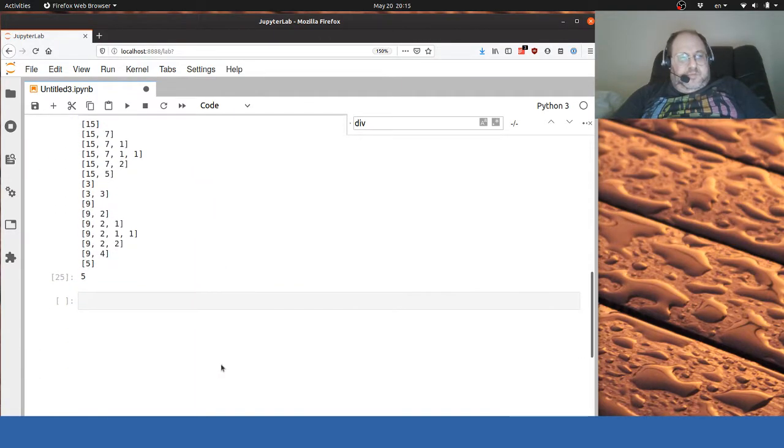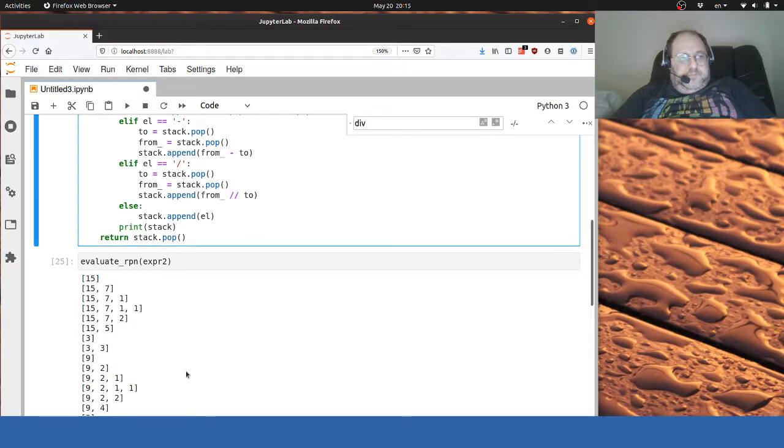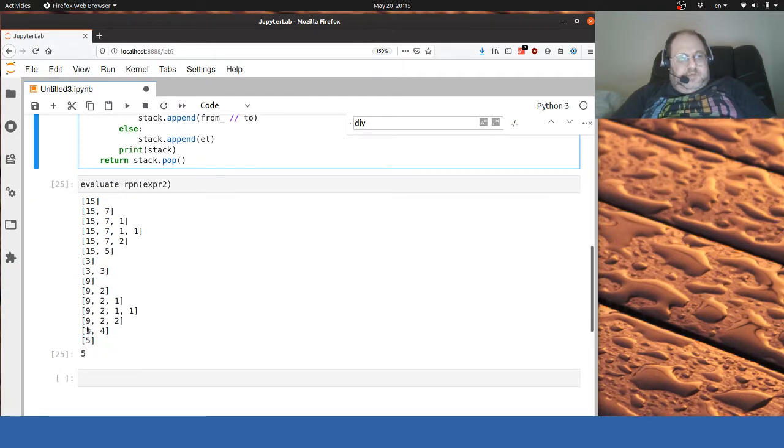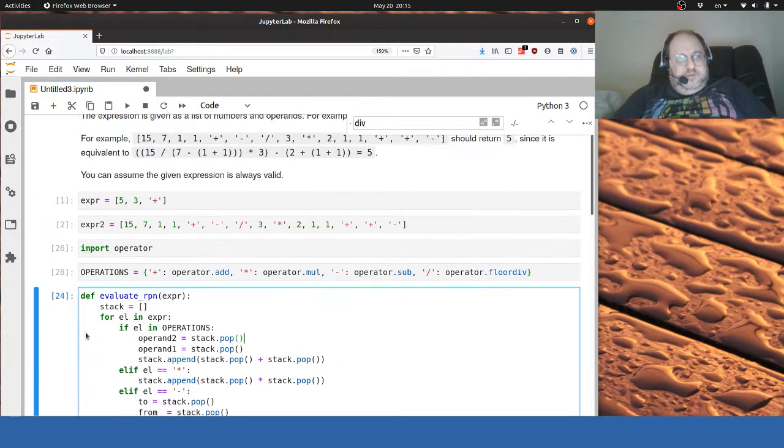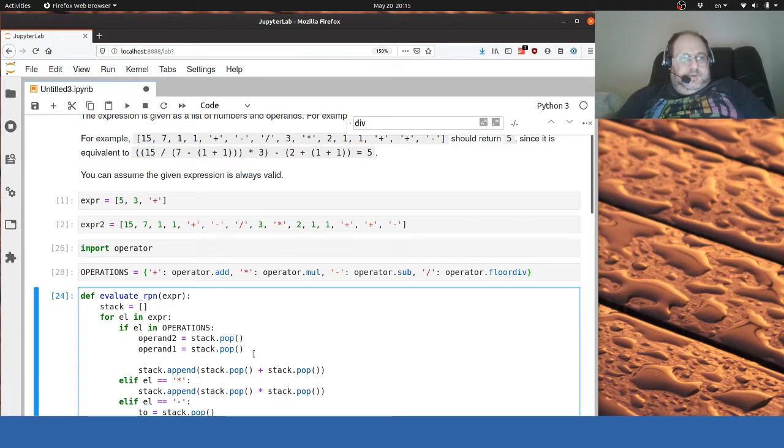If you remember the example here, say this is 9 minus 4, right? So first we pop 4, and that's the second operand. And then we do operations of L, operand 1, operand 2.